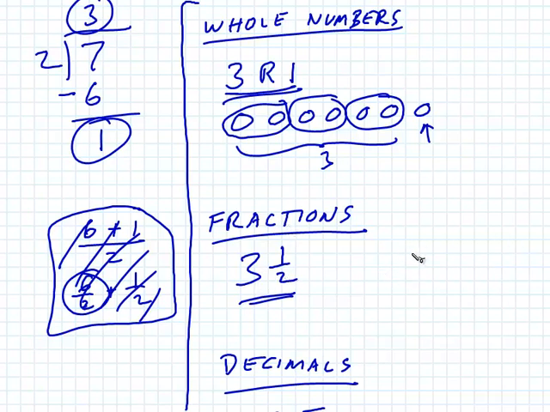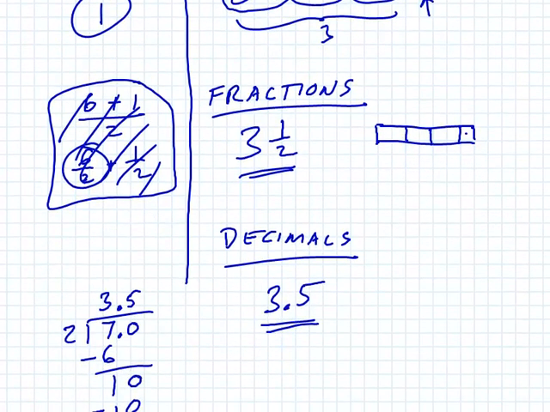So if I have a stick that's 7 inches long, let's use these squares here. 1, 2, 3, 4, 5, 6, 7. Okay? And I can say, what if I want 2-inch little pieces there? How many of those can I get? Well, here's 2, and here's 2, and here's 2, and then there's half of 2 left over. So 3 1/2 pieces is what I can get out of this. Okay? So that's how that works. And 3.5 is just another way of writing 3 1/2.